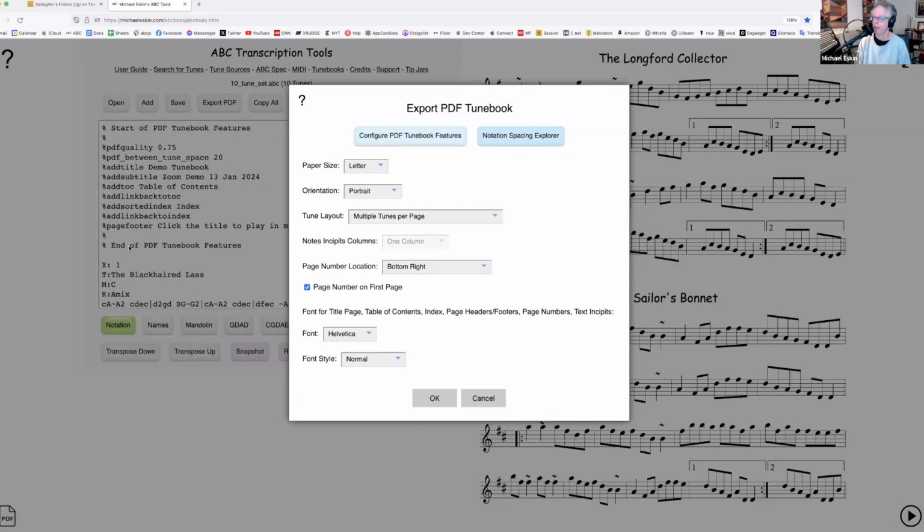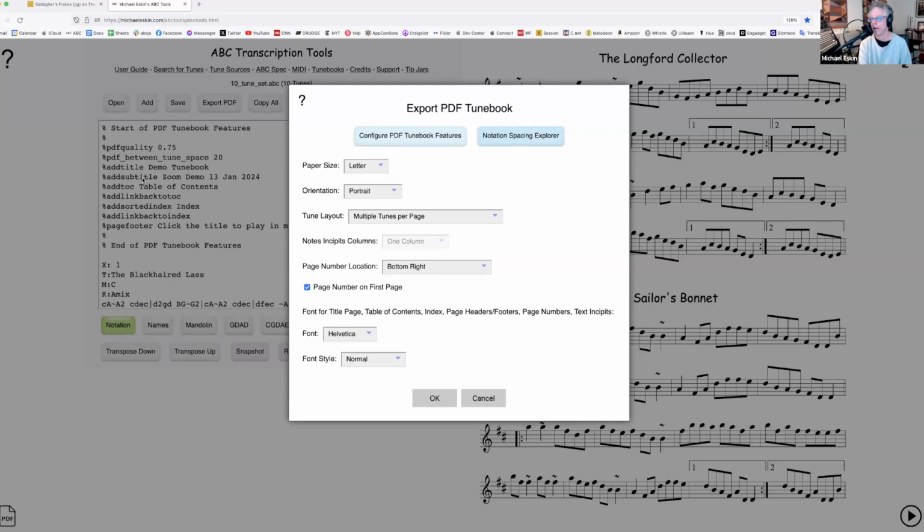But just to know that the idea was to have a do no harm philosophy about any features I add that aren't in the ABC spec, because some of this stuff just isn't standardized. So you can see it added a bunch of stuff to that. And then you could save that ABC and you would have it later. And you can see it corresponds to everything we saw there.